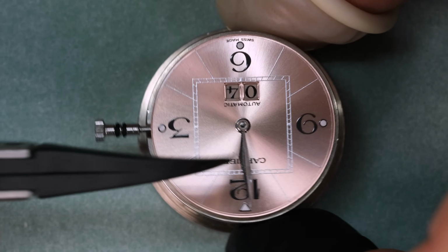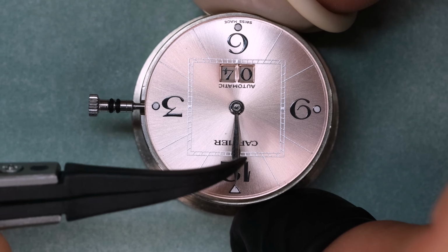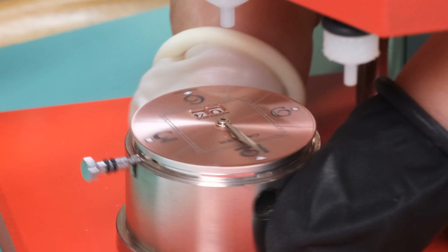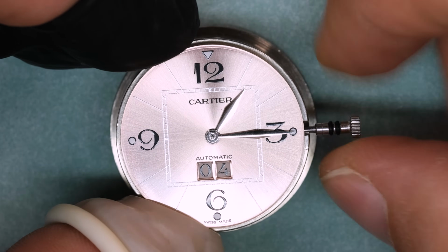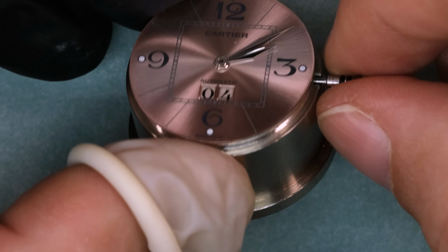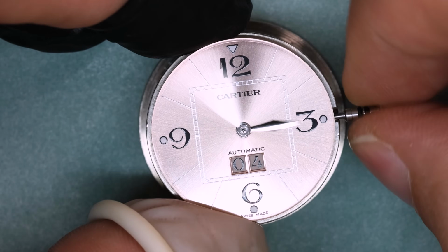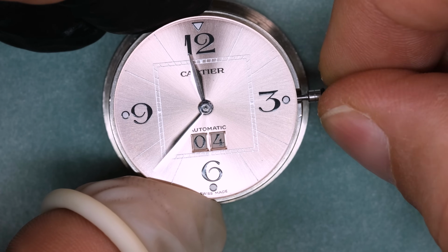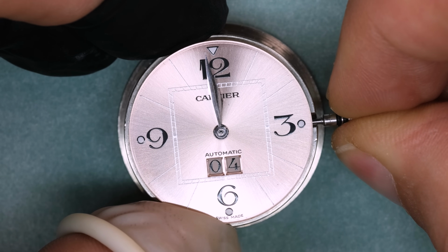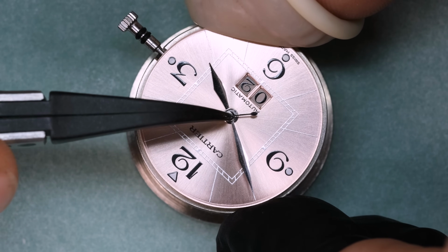Let's see also with the minute hand on. We should make the date flip over between 1:45 and a quarter after midnight. But honestly, we should get it to about 5 minutes to and 5 minutes after. So let's see how we do it. Oh, that's not bad. Sometimes we're lucky.